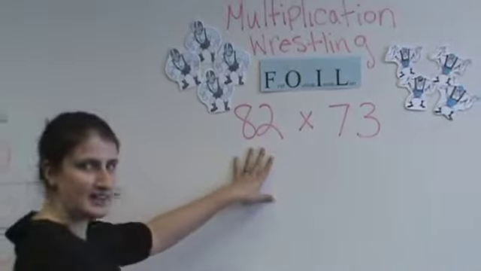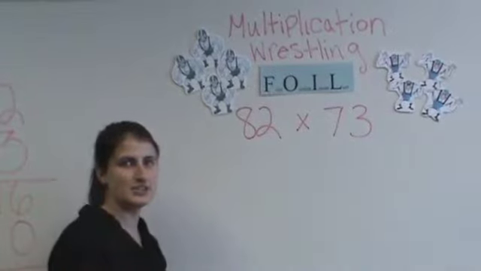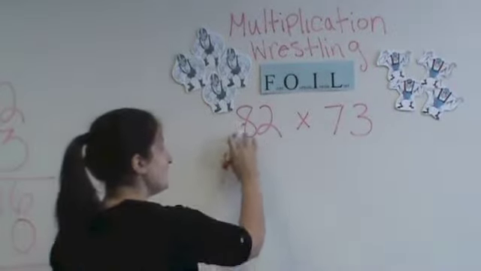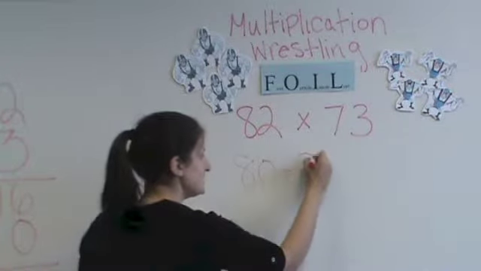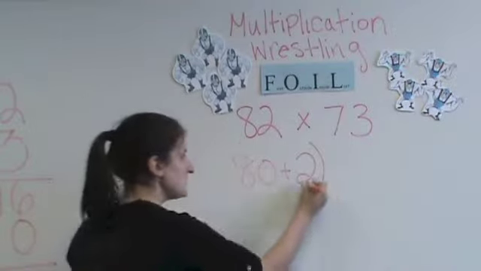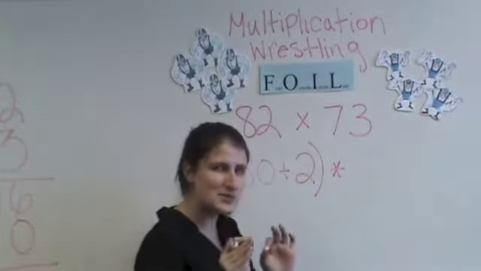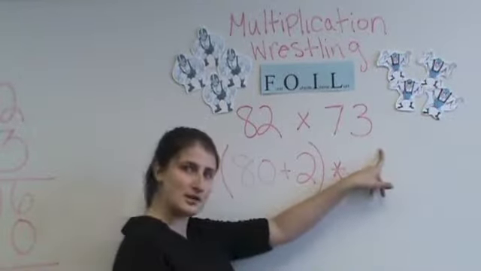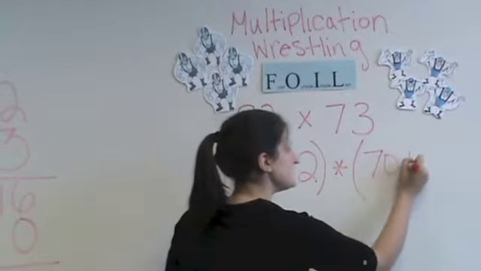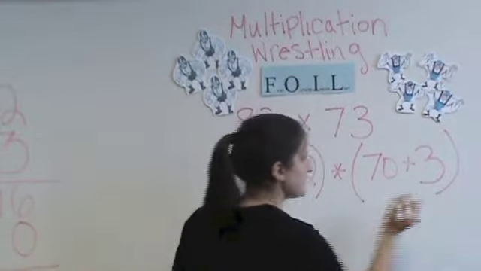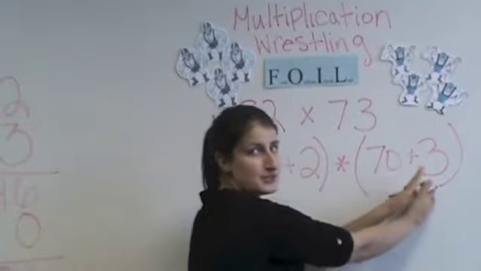So let's start with our 82. We're going to turn this into tens and ones because that'll make it a little easier to add and multiply. So we have 82. We're going to turn that into 80 plus 2 to make our 82. And we're going to place those in parentheses. Okay? Then we're going to add our little tiny multiplication sign here so we just remember that we're multiplying. And we're going to move on to our 73. We're going to make 73 in our parentheses, 70 plus 3. End of our parentheses. So now we have our new multiplication problem here: 80 plus 2 times 70 plus 3.